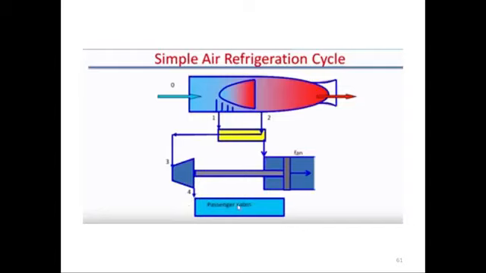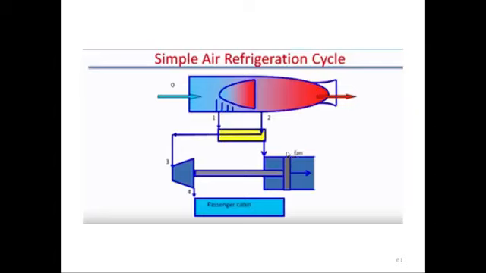So there is no evaporator here, as you can see, and the air that we had bled from the engine, after doing the heat exchange process, will pass through this fan. So it will rotate this fan, and this will move the fan. The turbine is also moving the fan, so there will be a vacuum generated here, and that will push this air, which we are using in the heat exchanger, to go outside the aircraft. So that's the mechanism of a simple air refrigeration cycle in an aircraft.